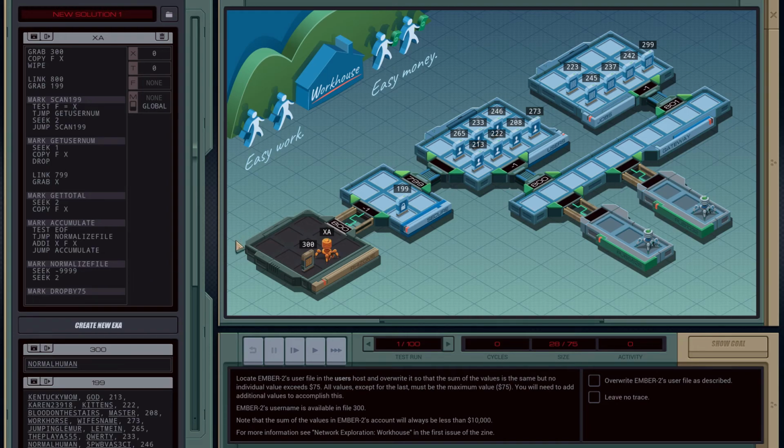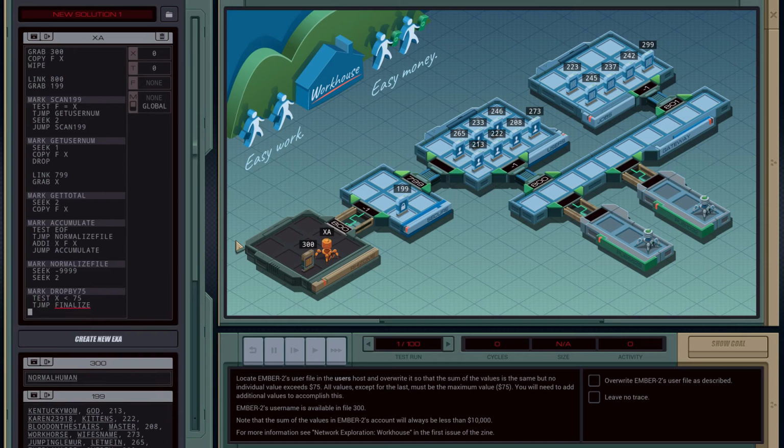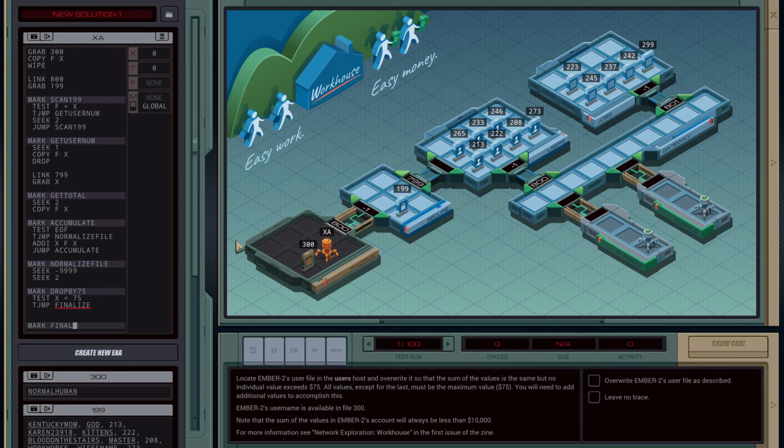So what am I doing? I'm testing if x is less than 0? No, less than 75. If it's true, then you have to finalize. So true jump to finalize. And we'll mark that out, prototype it. If it's false, then you output a 75 and drop the amount by 75. So copy F 75.